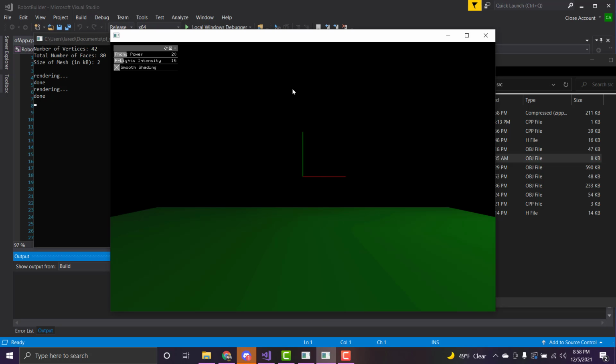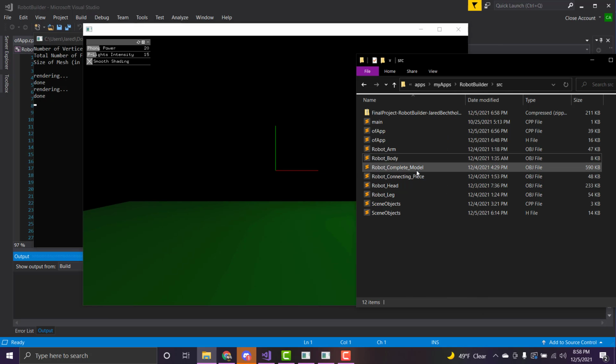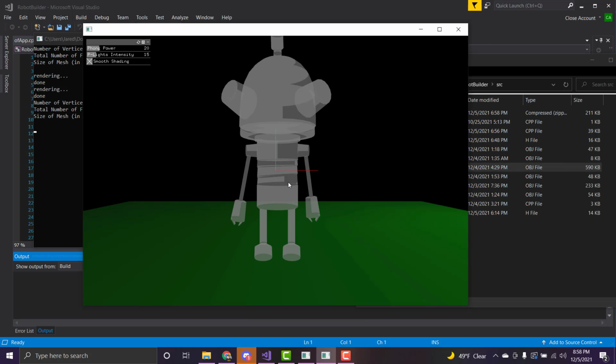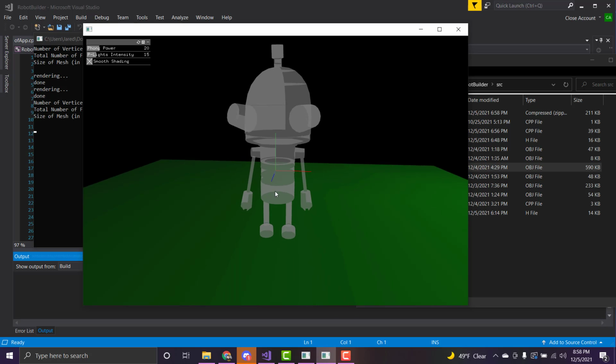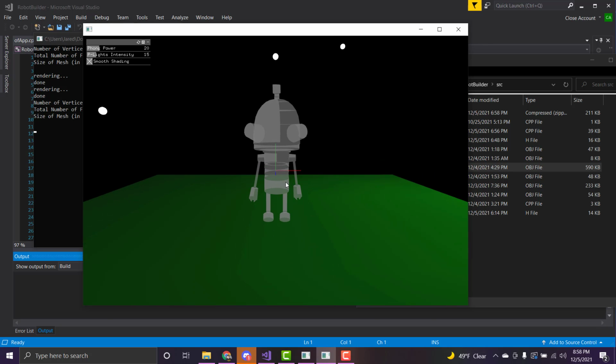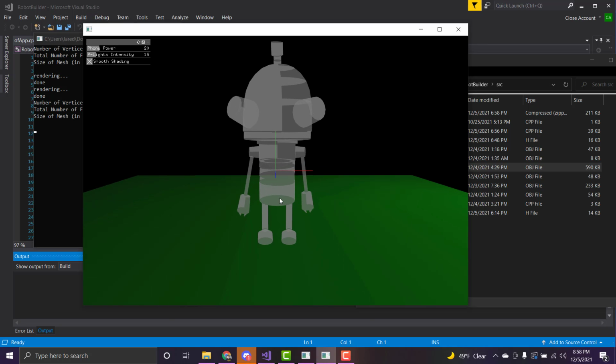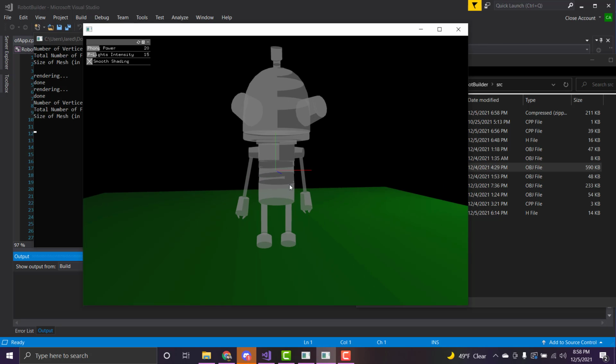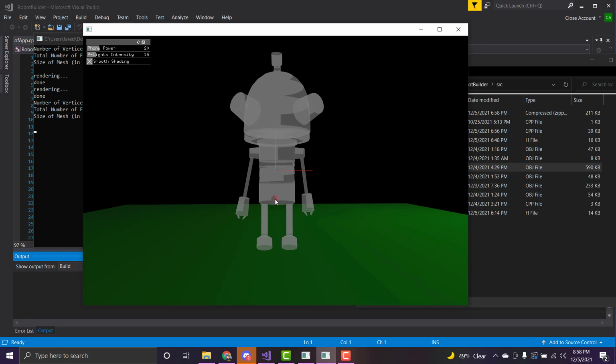Alright, so I'm starting off with an empty scene right now, so let's go ahead and drag and drop in a model. Doing this when we have no joints selected, you'll see that it renders the model right at the origin. This model is not able to be ray traced because I only ray trace the models that are attached to a joint. But that's okay, because we're going to use this just as a reference in order to create the skeleton right now. If I hit the J key, I will add in some joints. This is going to take a bit, so I'm going to skip around a little, and I'll meet back up with you guys in just a second.